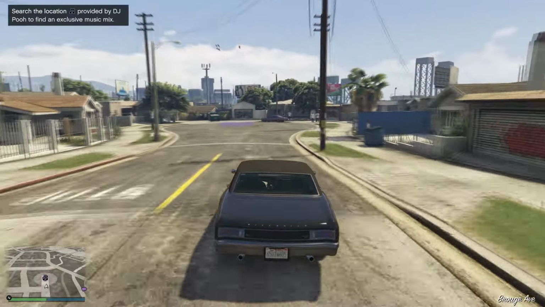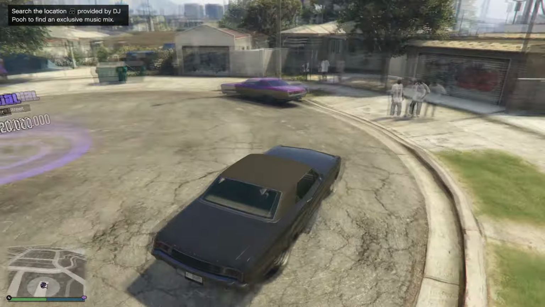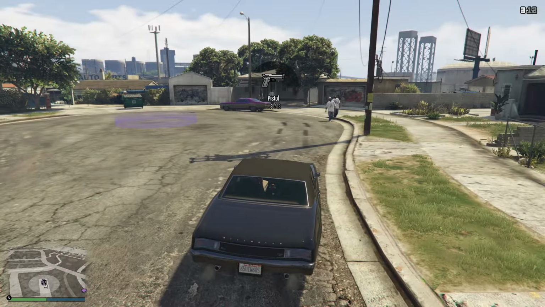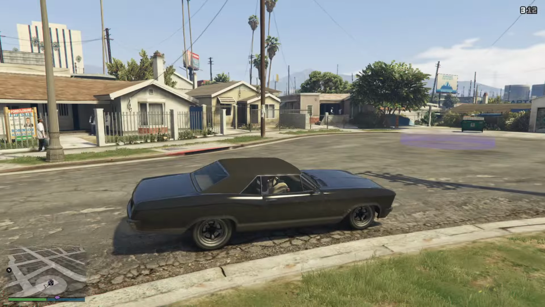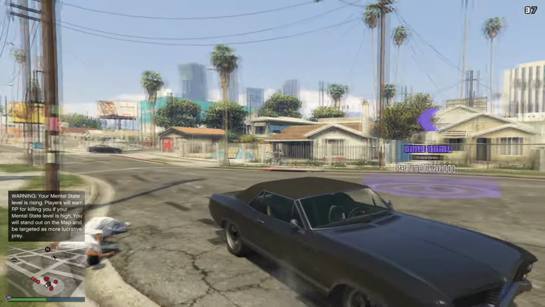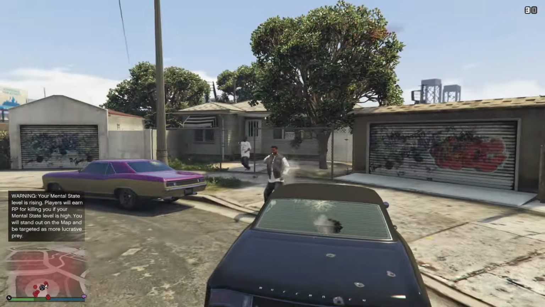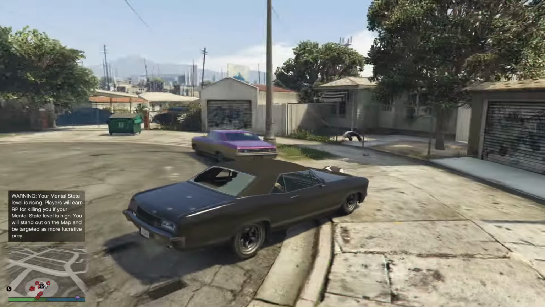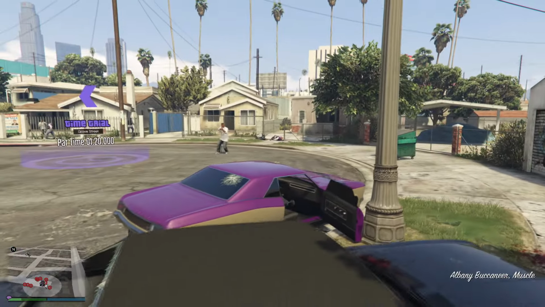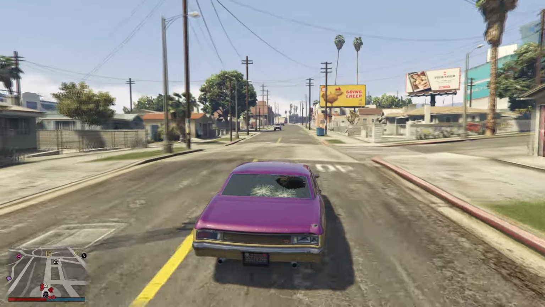Hey, there we go. There's a Buccaneer. Nice. Okay, cool, so that's another car to add to the list. That's pretty neat. We don't really have a lot of Baller members here, so I'm going to try my best. There's a lot of them, and I'm out of ammo. Let's get into it. We'll probably die. Almost. Whoa. Jesus, that was close.